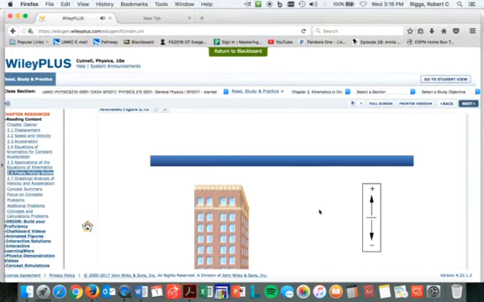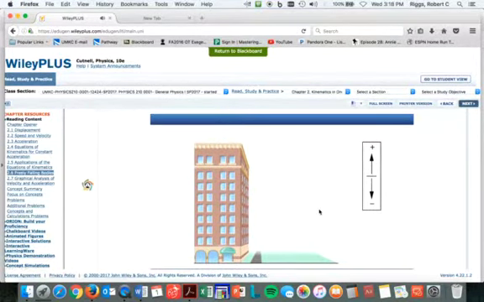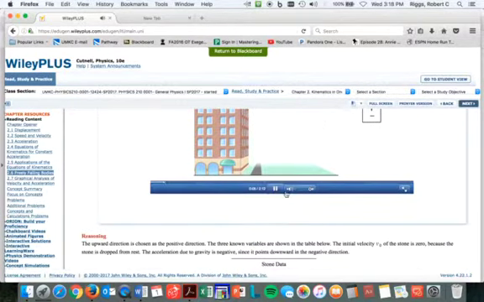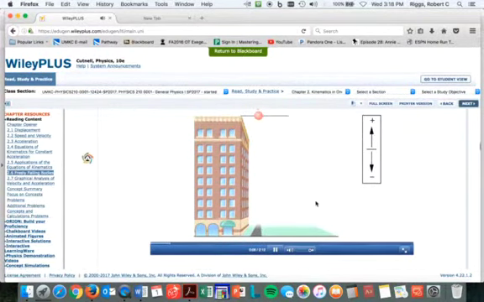We will look at another way to think about a freely falling object. We will consider a stone falling from the top of a building. The initial velocity is 0 meters per second, and the velocity at the end of the first second is 9.80 meters per second, where downward has been chosen to be the negative direction. Since the acceleration is constant, the average velocity is midway between the initial and final velocities. So the average velocity during the first second is negative 4.90 meters per second. For constant acceleration, the distance traveled is the average velocity times the time. There you go.